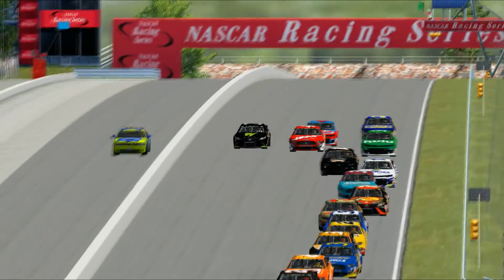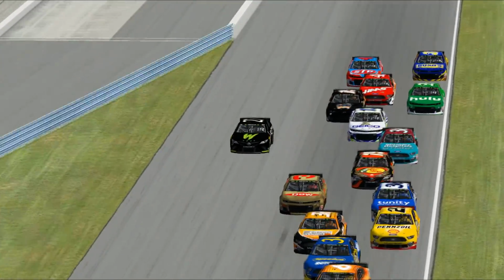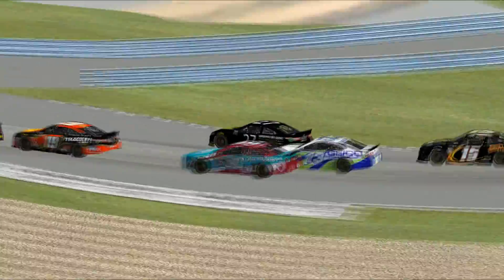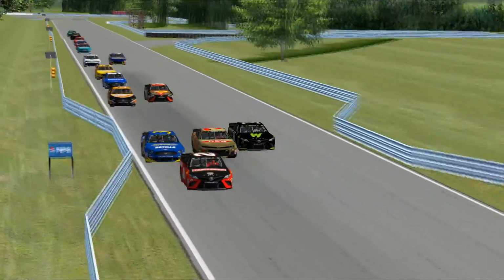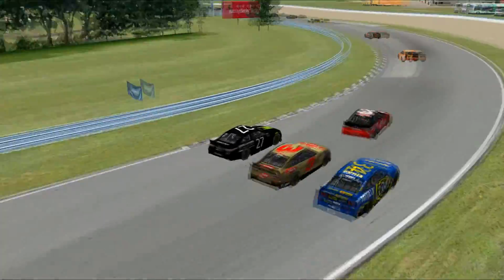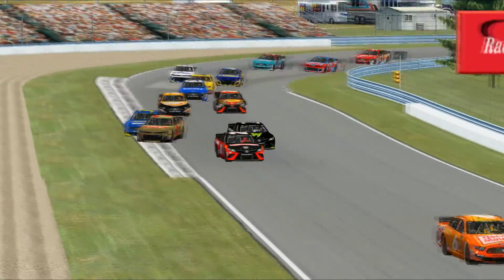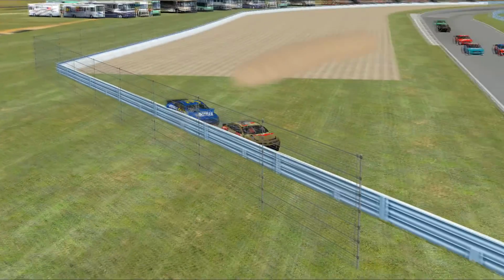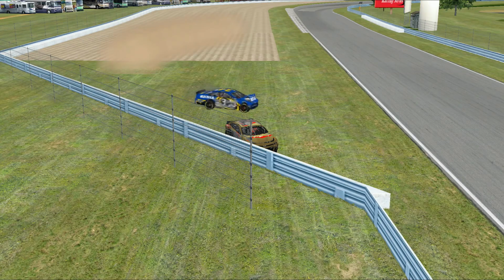To begin lap 6 on the restart, Brandon makes it 3 wide to make up those positions that he lost with a bold late braking maneuver, gets it under him and makes up a lot of spots on turn 1. Coming to 1 to go, Brandon makes it 3 wide in turn 10 under Austin Dillon and Michael McDowell. Brandon gets into the 3 just a little bit, sending he and McDowell hard into the Armco barrier. That would bring out the caution with 1 lap to go.